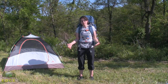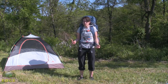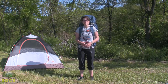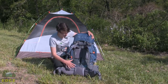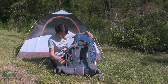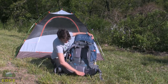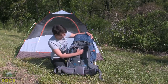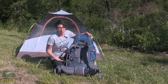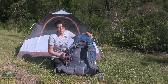Kelty has taken their tried and true Red Cloud series and created a great adjustable pack for youth. This is called the Kelty Red Cloud Junior and it is highly adjustable, a great pack for youth ages 10 and up. It uses the same lightweight suspension system from their adult packs, but the sizing is adjusted — the hips and shoulder spacing are a lot narrower — so it is going to fit a child a lot better. This is really built for youth, not just an adult pack that adjusts down.